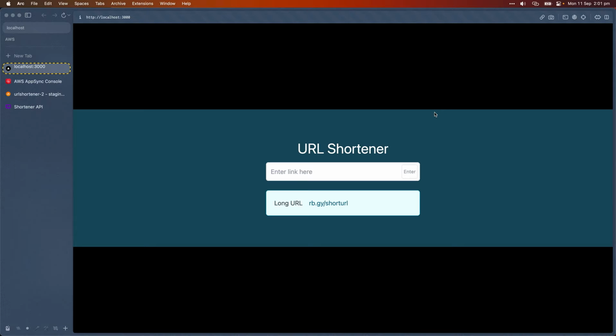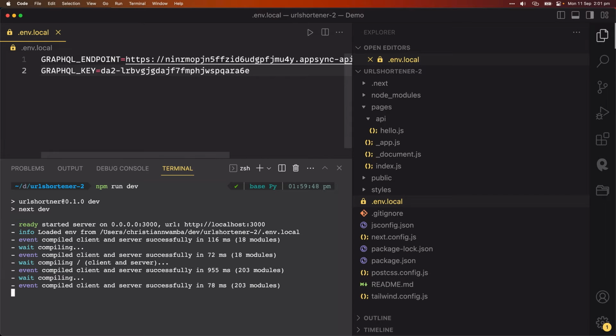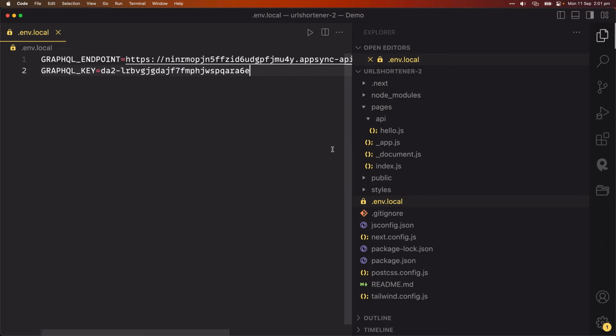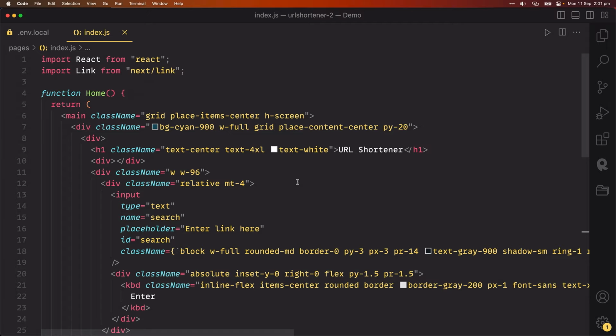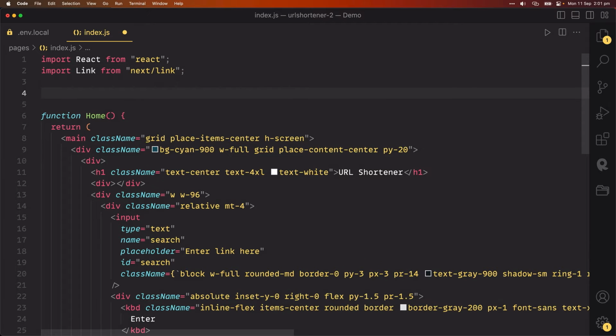The first feature we need to add is to make sure that this URL text input is validated, just to ensure that whatever a user enters here is an actual valid URL. So if we head back to the code editor and open the home page, the first thing we need to do is to import the validator.